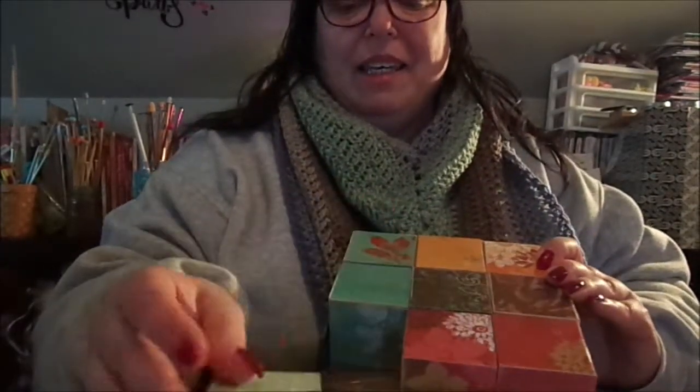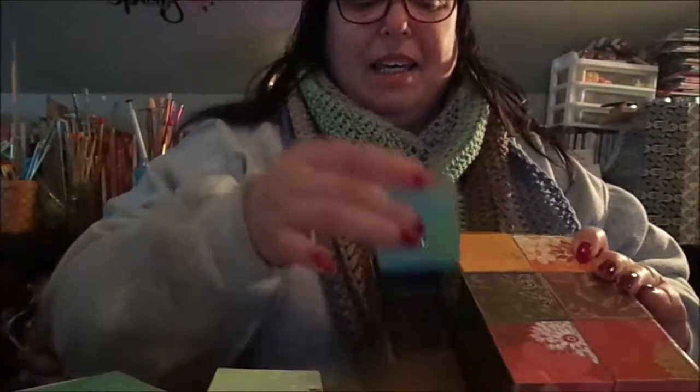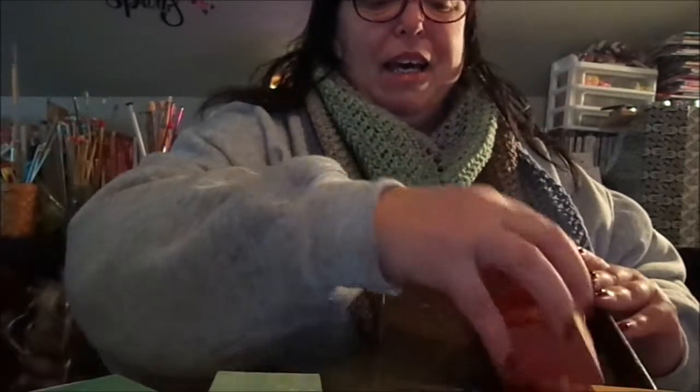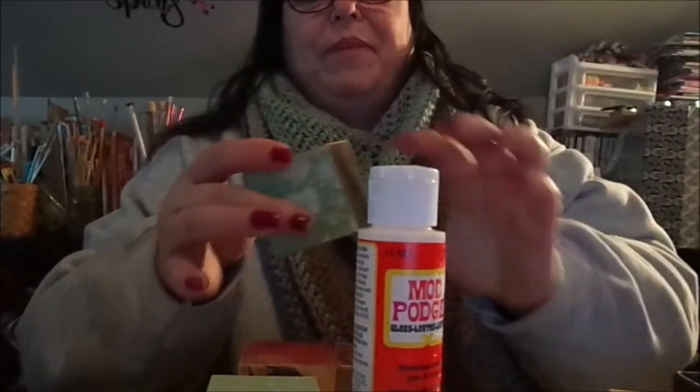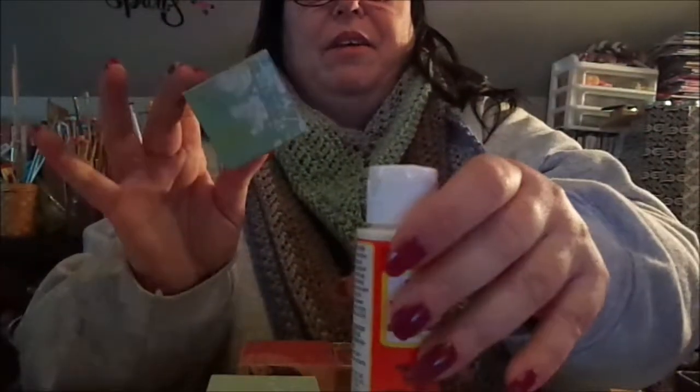So the first thing I wanted to show you is this new project that I completed. These are all square boxes, and they're wooden, and they make a cute picture, almost like the Rubik's Cube. And what you do is you take these wooden boxes and you have scrapbooking paper, and you cut them out, and you decoupage, using this good old decoupage, and you put it in all different pictures, and they don't need to be the same picture. That's the fun of it. It's going to make an abstract art that people can talk about.